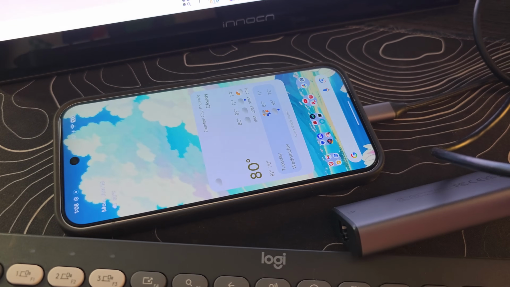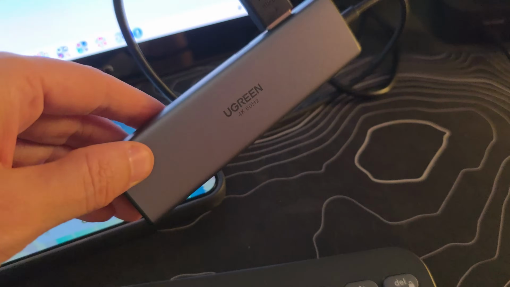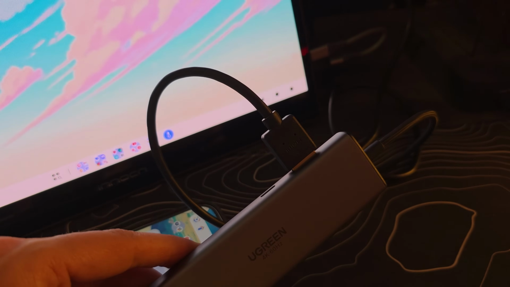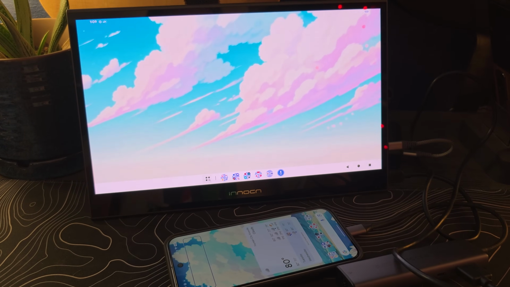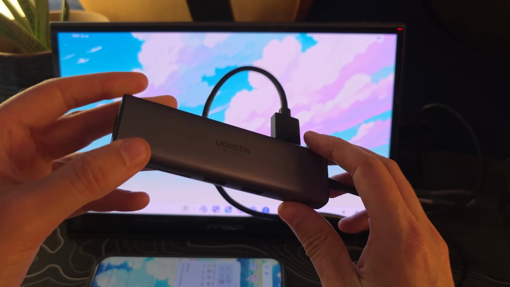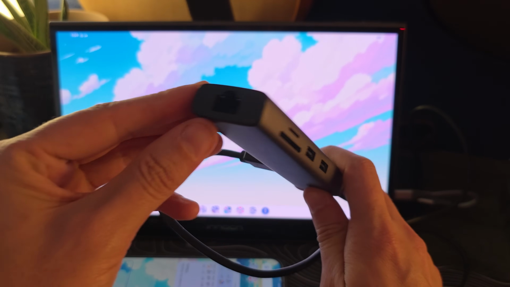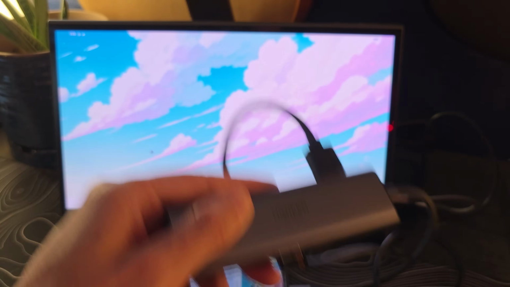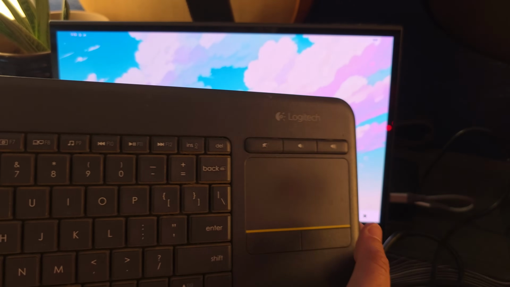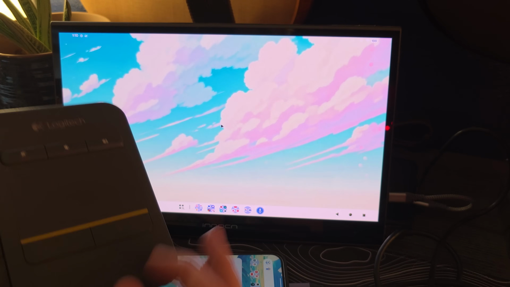This is a little bit more of a mess, so I'll show you this way. We have the Pixel 9 Pro XL plugged into this Ugreen USB-C hub. That is an HDMI cable which goes into HDMI mini for this monitor, and that, as you can see, also works just fine. And then, of course, one benefit to that is you have these full-size USB ports, and you could plug in a dongle for a mouse and keyboard there as well, or expand your storage. You can see there a dongle plugged in, and that is for my tried and true Logitech mouse trackpad keyboard combo, and it is working absolutely fine.